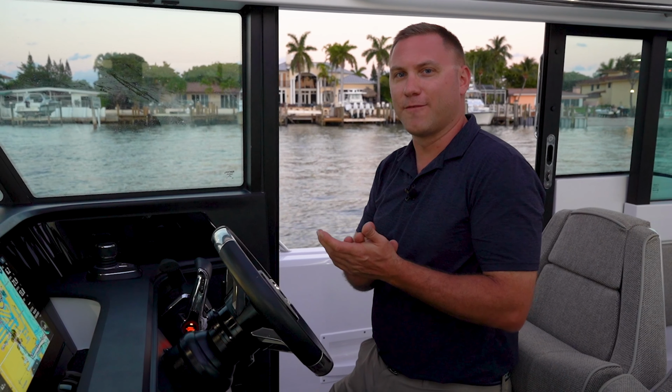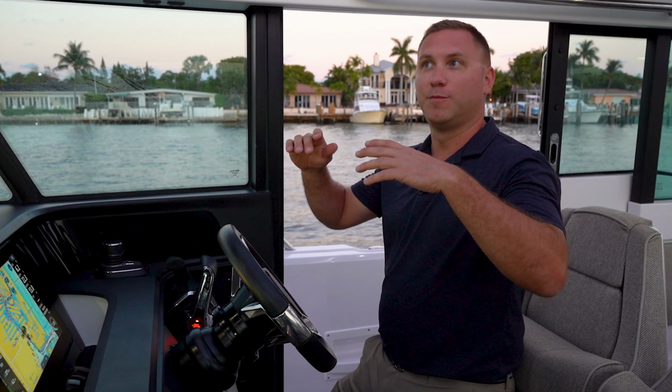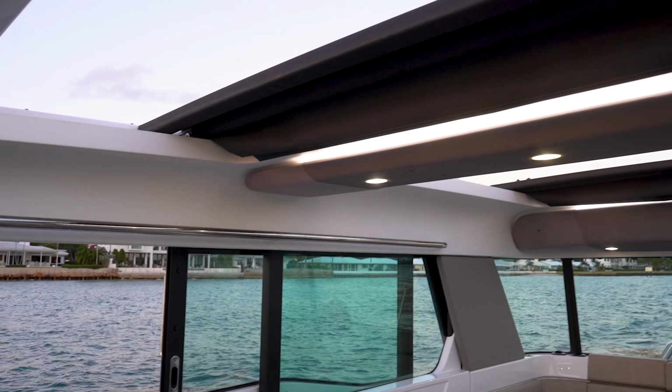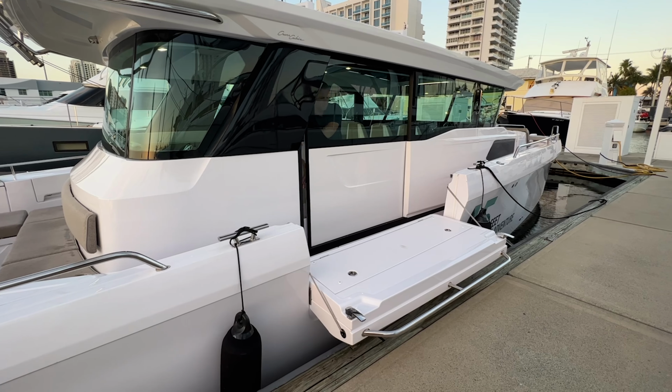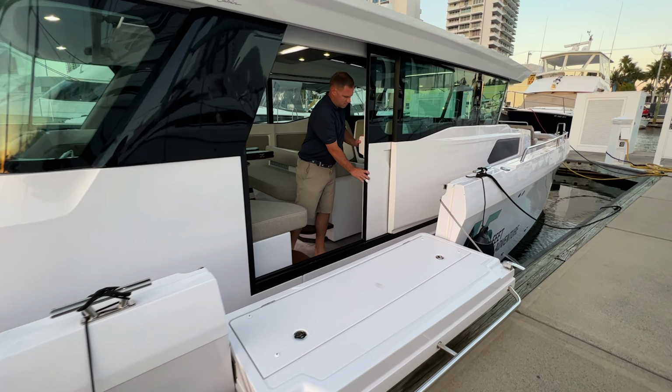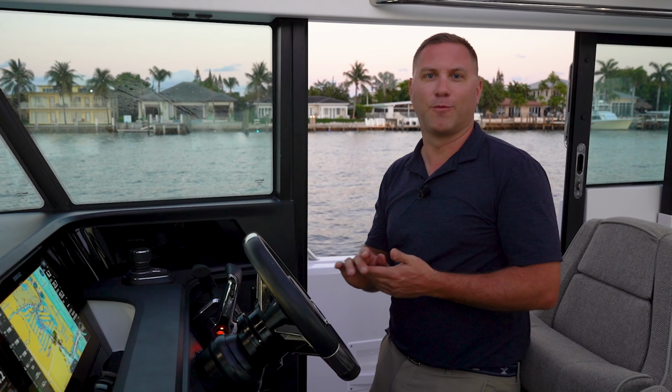So this is one of my favorite features of the Axopar, and they've done it again on the 45, is having the boat be able to be completely open. So we've got 2 huge sunroofs here. We've got the 2 big doors that open aft or forward, depending on what you're doing here. And the boat is just so versatile for foul weather. We can close everything up, or excellent evenings like this evening when we can have the boat completely open.